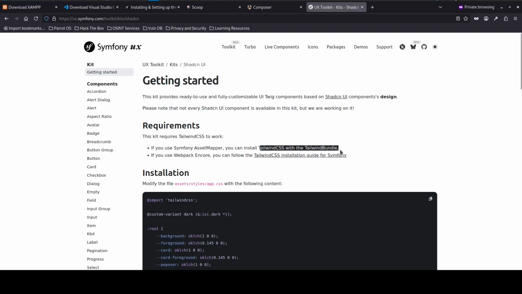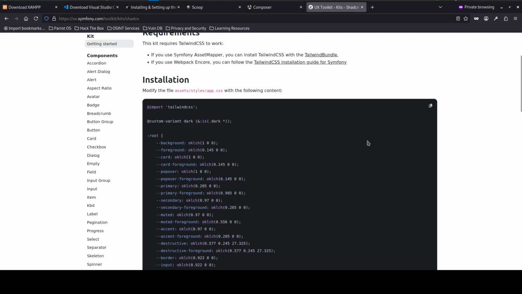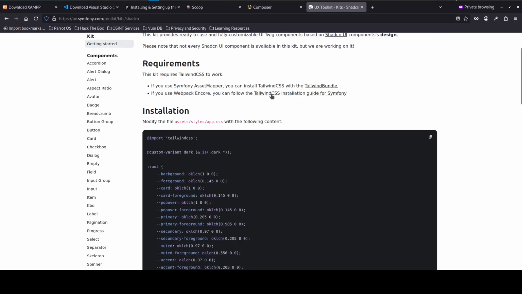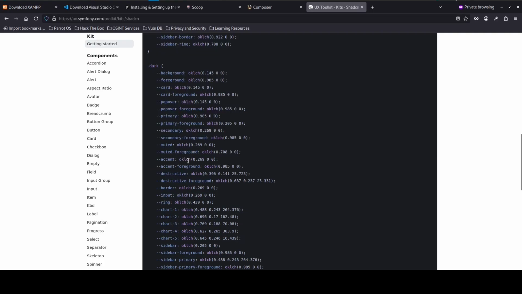All right. Then next is, if you are not using the bundle, then you can follow this particular link, which is going to guide you on how you can install Symfony using Tailwind CSS. We have already done that using the Tailwind bundle. So next thing to do is you can copy all this and add it inside your styling folder.